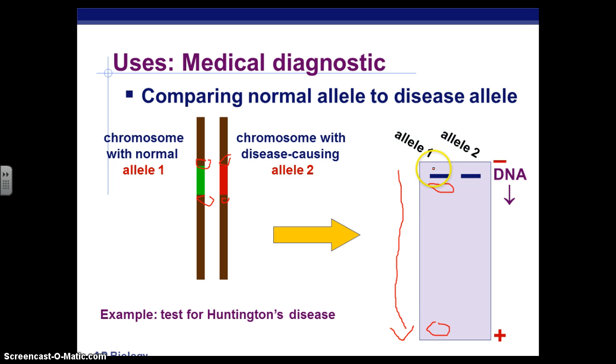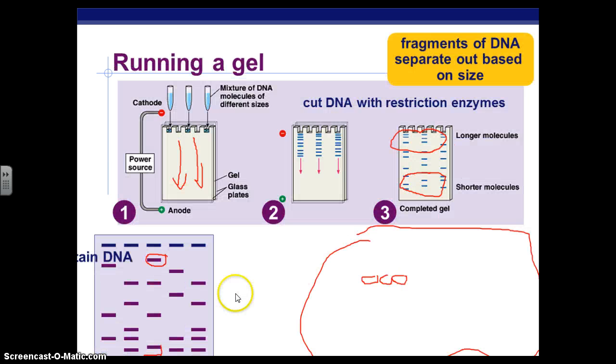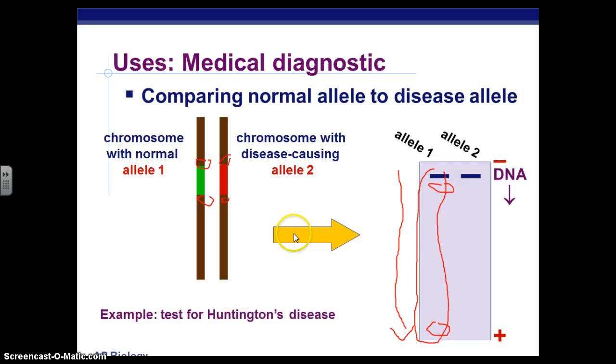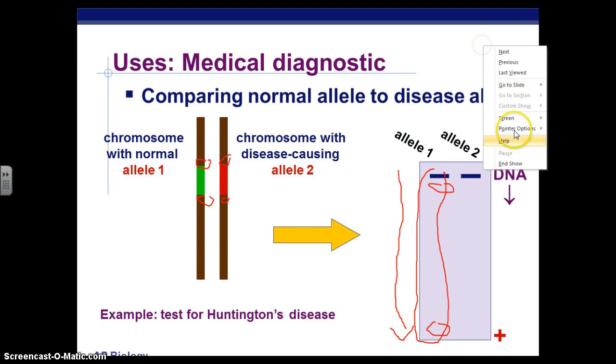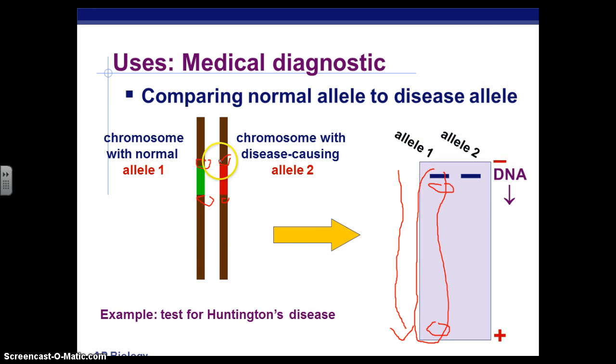If this gel over here is the person without the disease, you'll see, if you look at the banding pattern here, I've actually just messed up, so we're going to go back. I'm just not going to use their banding pattern because that's actually testing for something different. So let's go back here. We ran PCR, so we designed a primer that will replicate this part of the gene from 2 different people. This is the gene that will not cause the disease, and this is the gene that will cause the disease.